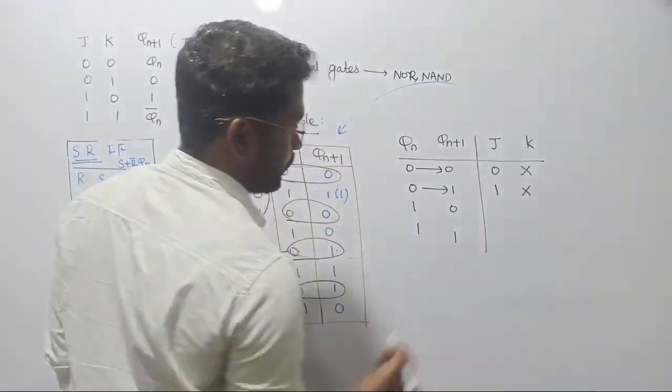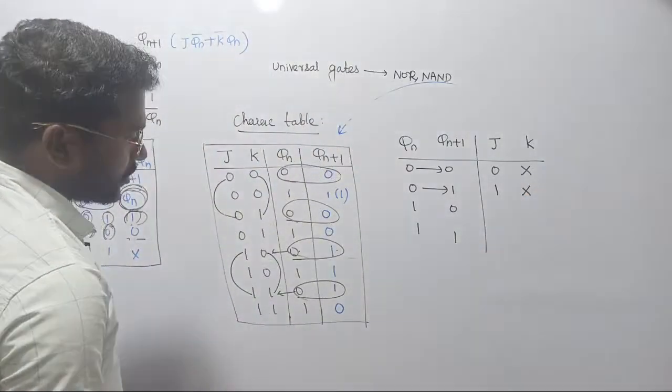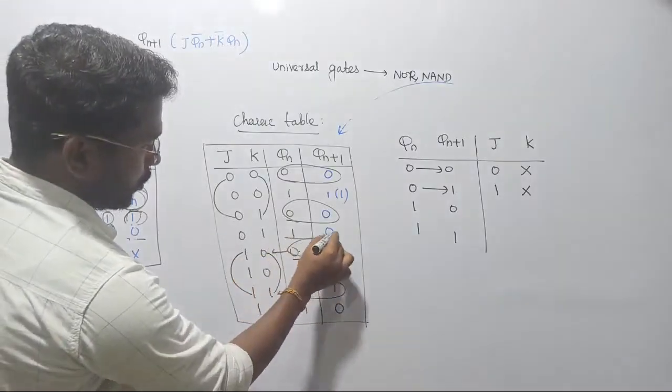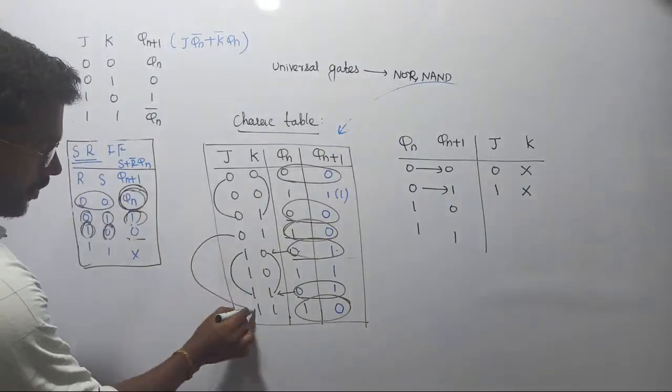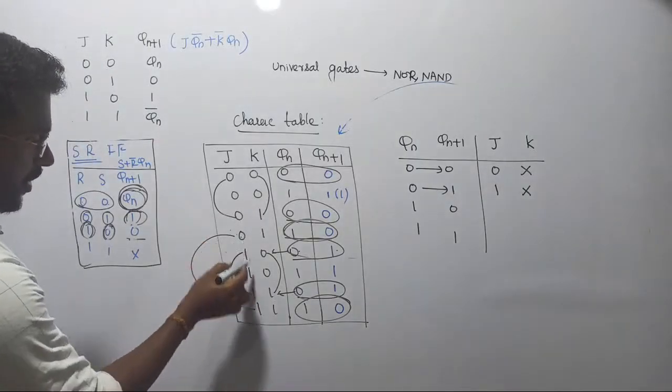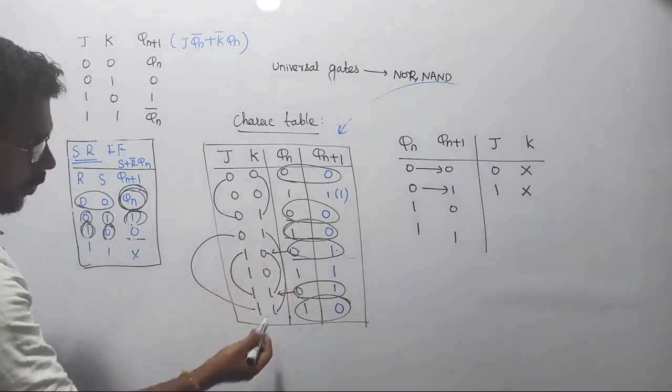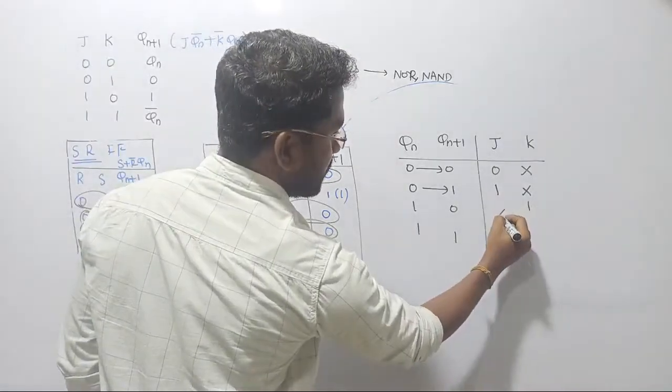So let's fix X. Now while going from 1 to 0, you can see this is 1 to 0, and we are also having one more here. So 1 to 0, these two, right? Let us consider for J we are having 0 or 1, whereas for K we have 1, such that this is fixed, this is X.